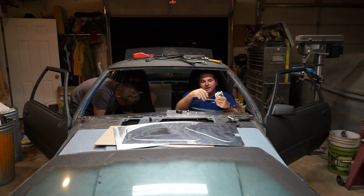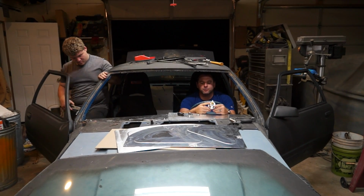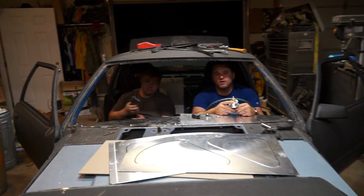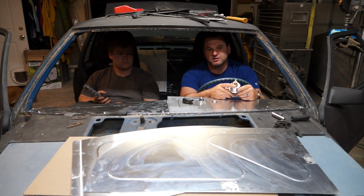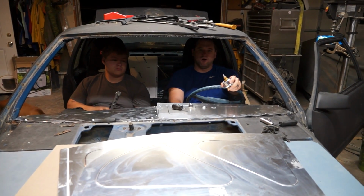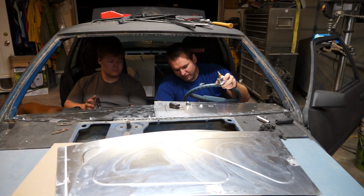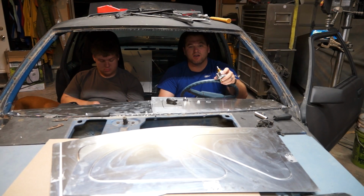So, right now, we're going to put on basically a secondary cutoff switch. This cutoff switch will kill the power from the alternator to the battery, in line with my rear cutoff switch. So, it's a master cutoff switch. I'm running two of them so that I can sit right here and kill the car without somebody having to come behind me and do it. Even though I have keys, we're not going to use one.